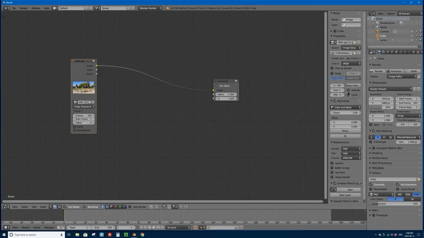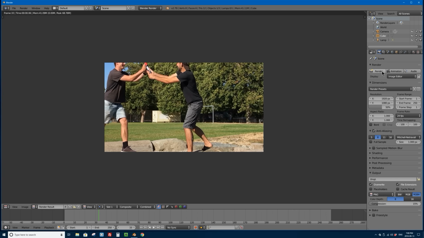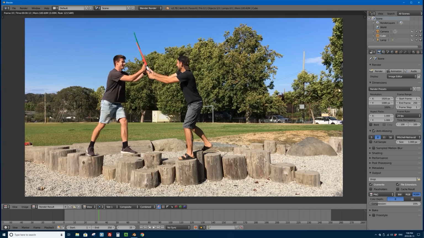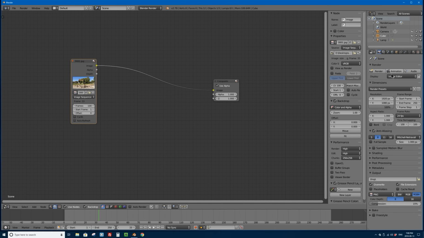If I'm not on frame 0 but on some other frame from 1 to 100 and I press render, it'll get the video, but it's cropped right now, and that's again because of this 50% setting. It's the right resolution, but I'll turn it up, and if I click render, I get that frame of my movie, okay? If you click animation, it'll output again to PNGs.